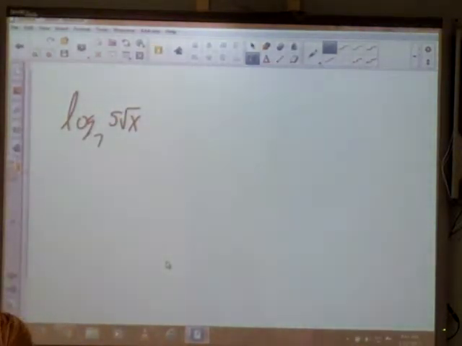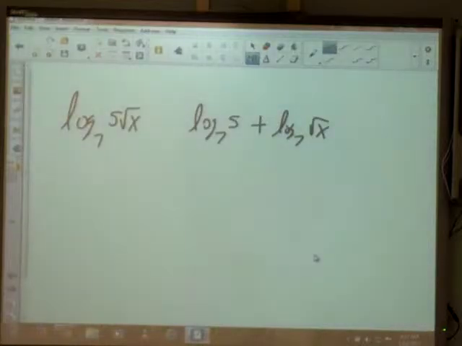Do what? Very good, Colin. All right, the obvious one that you ought to be able to see is the product property. So let's attack that one first. I've got log base 7 of 5 plus log base 7 of the square root of x. Now I'm going to give you a hint on the property that's in disguise. And Kylie saw it. It's the power property. So where's there a power up there? Close. What's the square root of x the same as?